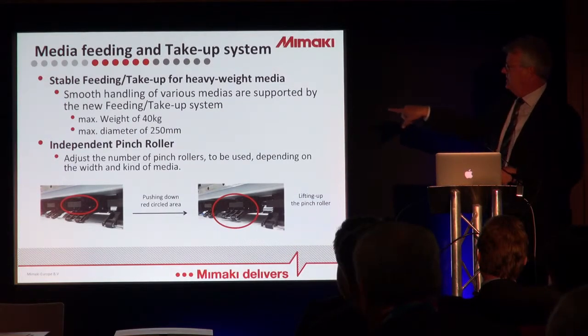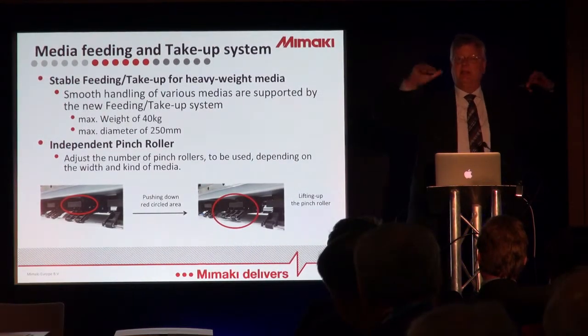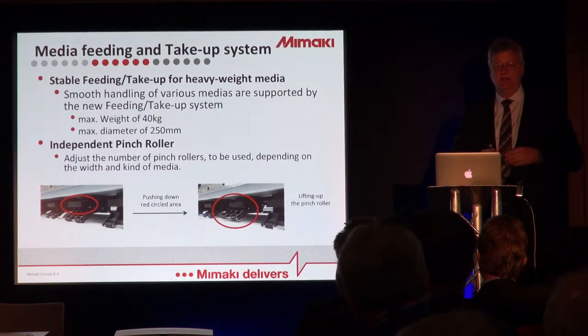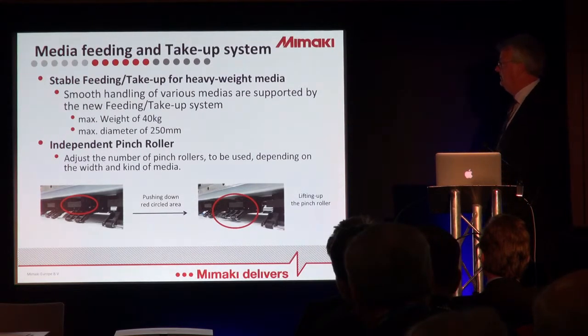And there's two pictures. What you basically do is you press this button on each pinch roller and it automatically comes up. You want it back down, you press again and it comes down. Ease of use. We understand the message. You want to produce easily.